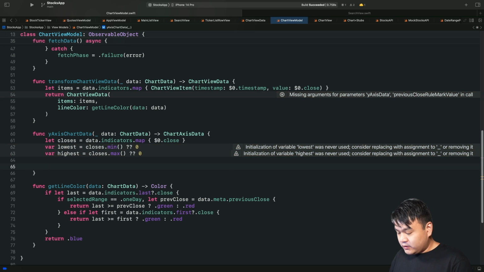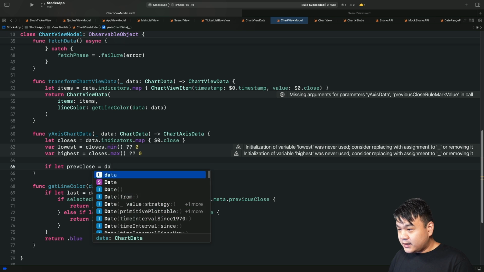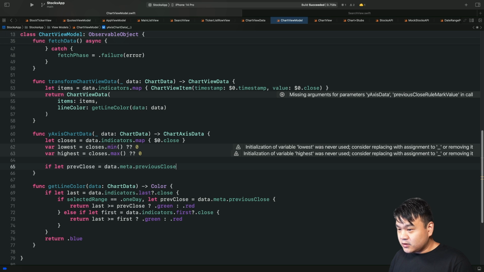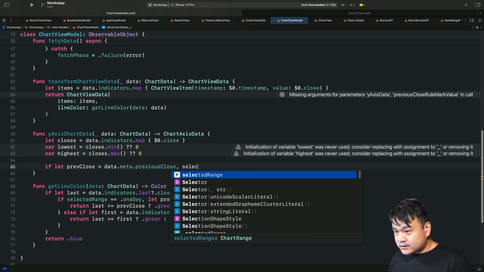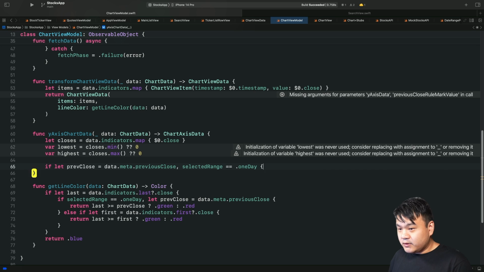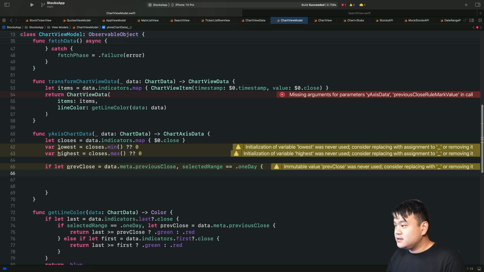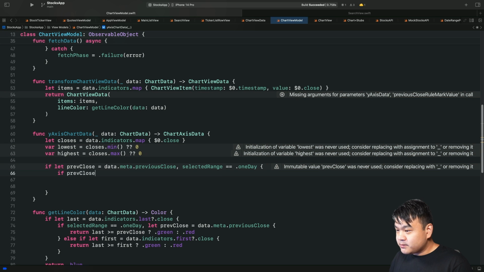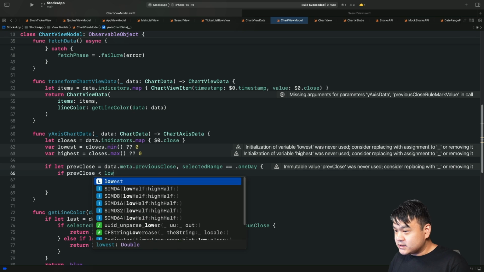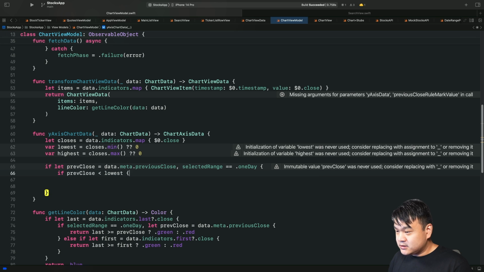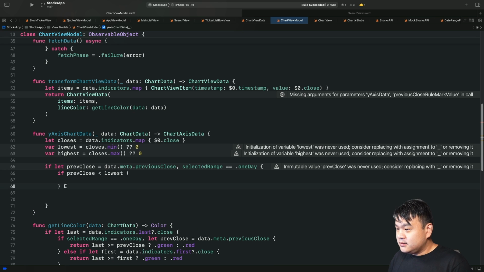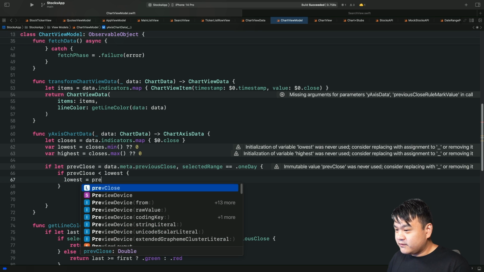And now we're going to have some logic. If the previous close data exists, data.meta.previousClose, and only if the selected range is 1 day, okay, we're going to apply this logic to modify either the lowest or the highest. If the previous close price is less than the lowest price of today's trading day, right, we're going to set the lowest to the previous close.